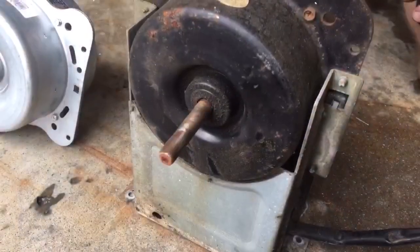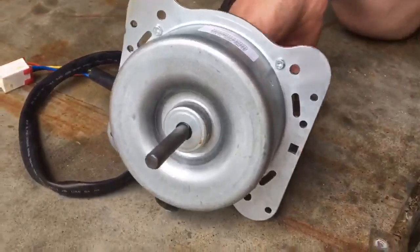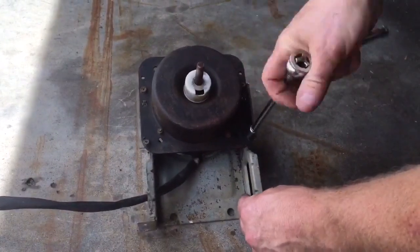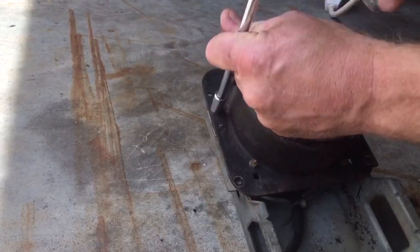Now you can hear the old motor and tell that the bearings are bad compared to the new one, so we know that's it. So I'm going to remove the screws here, here, here, and here that are holding the motor to the bracket, because I'll reuse the bracket and screws. The new fan motor.